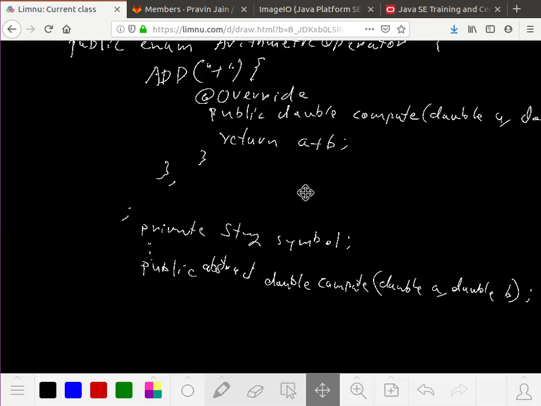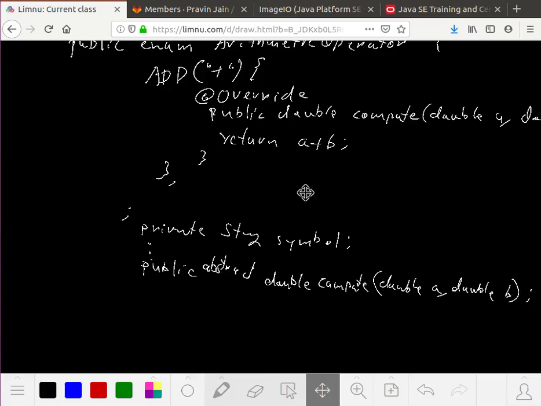But if it has an abstract method, every object in that list will have to override. Fine. Object level method overriding is always possible.